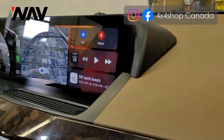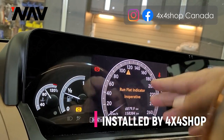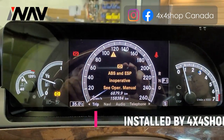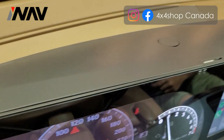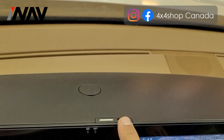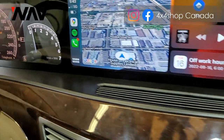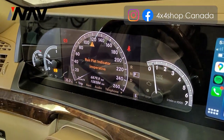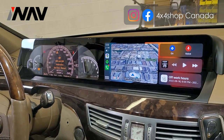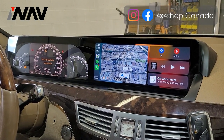Our ultra-wide screen is now installed in the 2007 S-Class. As you can see, some dash functions are not working — that's from the factory, and it's a 2007, so the customer is aware of it. You can see how the brackets look and the beauty of the design. The SIM card slot and SD card slot are located on top of the unit for easy access. It retains the original cluster attached to our bracket, so it now looks like a newer S-Class with a full panel screen.